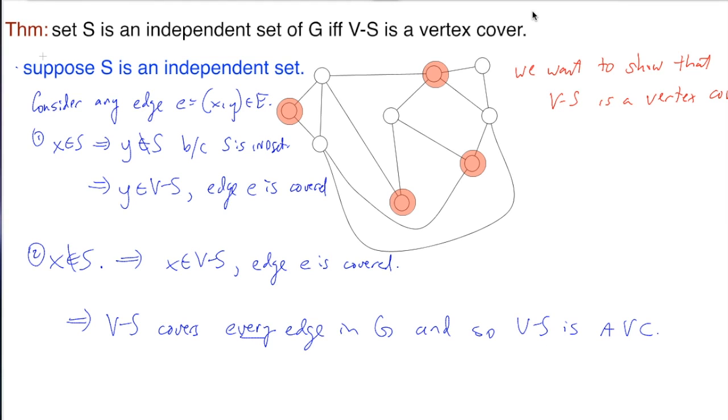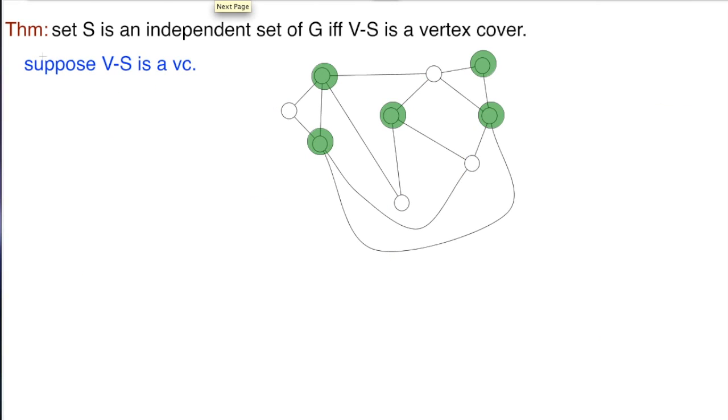Like I said, this was a very simple example. The definition of independent set and the definition of vertex cover are naturally complementary, and so one just has to point this out to show that a solution to one is a solution to the other. Let's go the other direction. Suppose V minus S is a vertex cover. We need to show that S is an independent set. So I'd like you to spend 4 minutes with your partner and try to finish that argument.